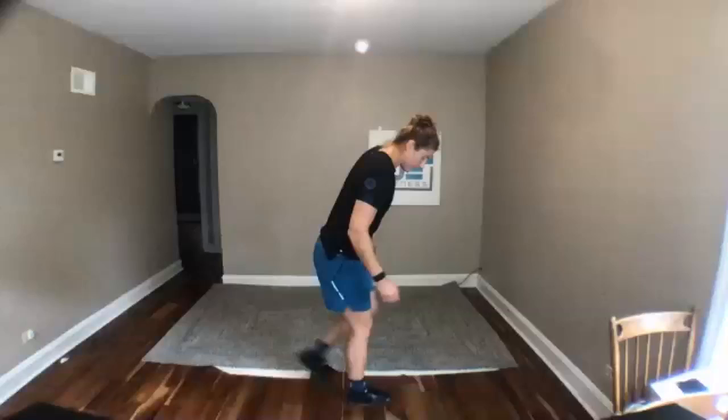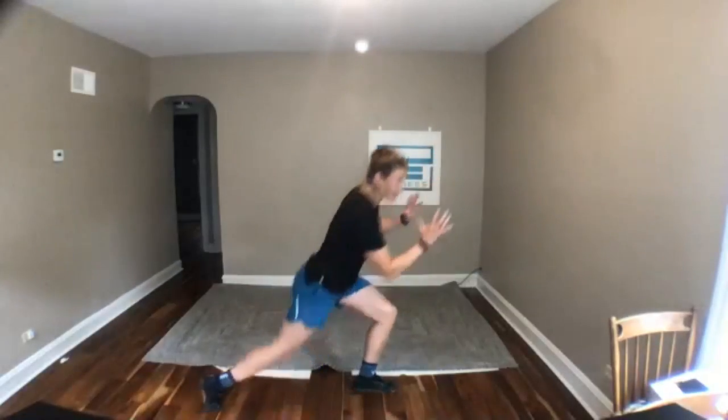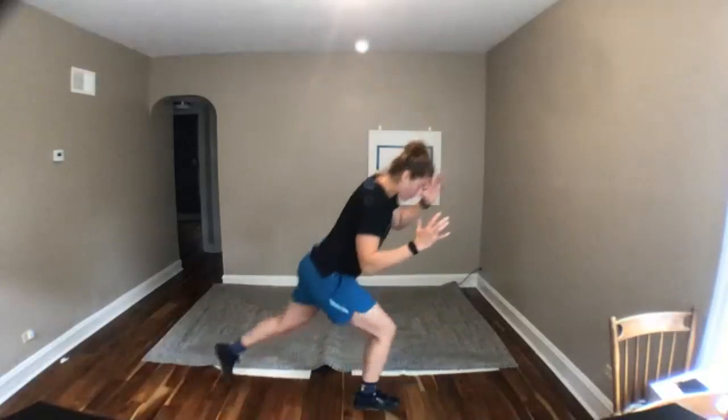3, 2, 1. Stand it up. Promise, last time for these lunges. Last round, last time. Ready and going. Your first one, get that kick. Add your weight if you want a challenge. Add your weight. I'm okay with it. You do what's best for you.